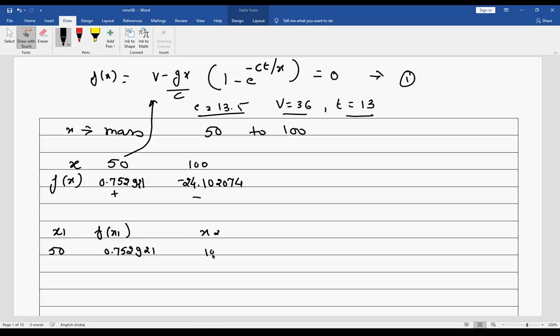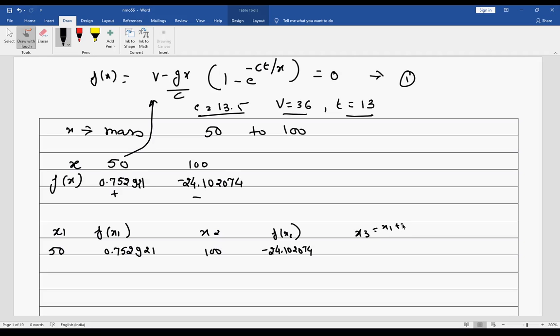Then I have the value of x2, which is 100, and f of x2 is minus 24.102074.